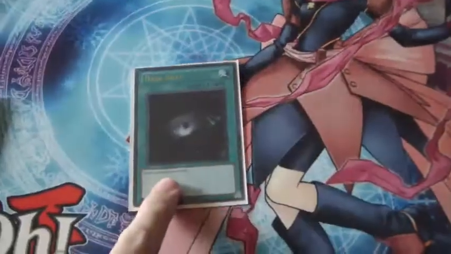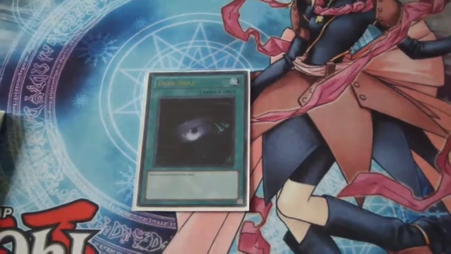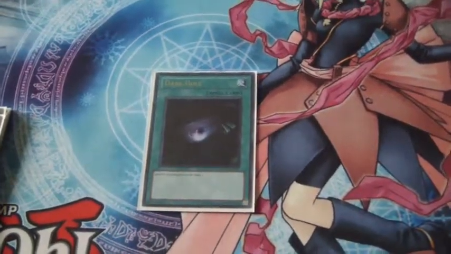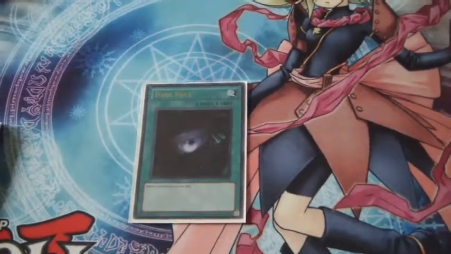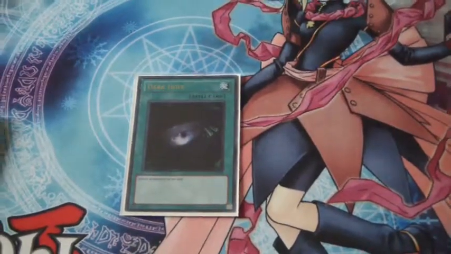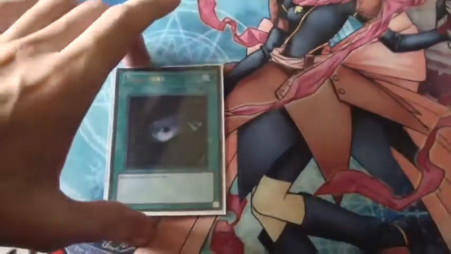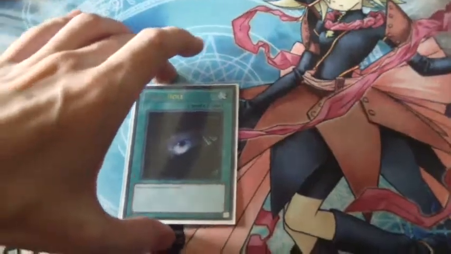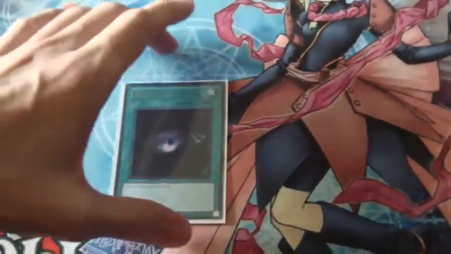And finally, 1 copy of Dark Hole. You can use this in combination with your Hares to keep your monster on the field and blow up all of theirs, but mostly it's to deal with big fields of problematic monsters, especially things like Mermail that like to put Gaius out and stuff like that. And like Felgrand, you can force the Felgrand to target itself and then Crane over it. So Dark Hole is an answer to big monsters that Bujin often has a problem with.